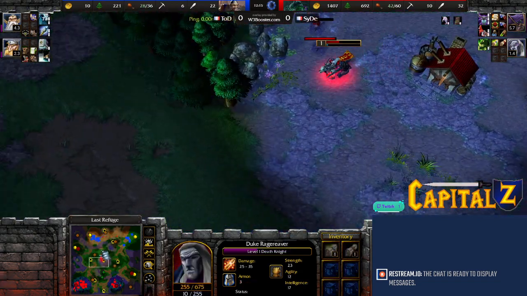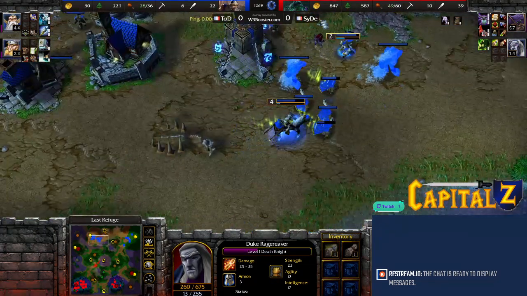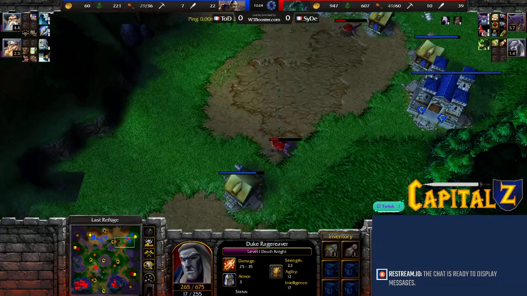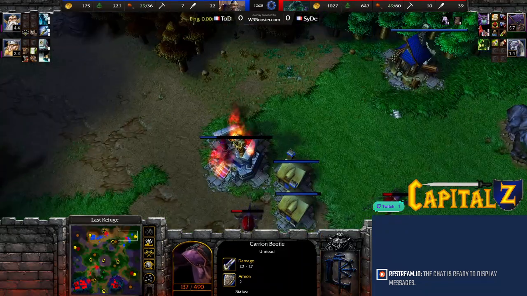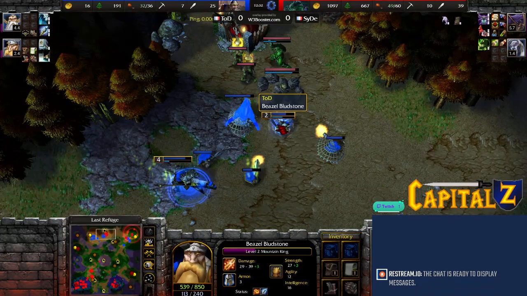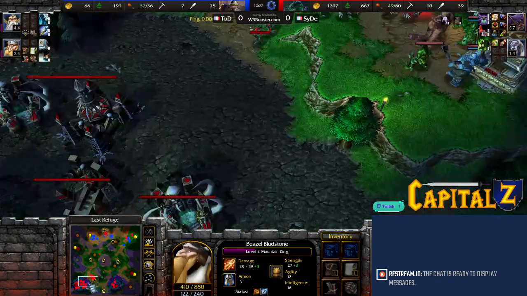Death Knight is still at level 1, but you can see a lot of experience here. SyDe did manage to kill a lot of units even after the Death Knight came out. I don't think he has creeped at all with the Death Knight. He only just brought it into the fight and was just fighting with it. ToD is trying to get that Mountain King to level 3. Level 3 Mountain King will also be necessary over here.